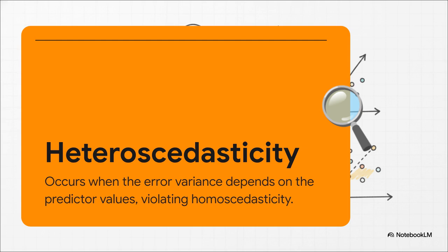Imagine predicting a broke college student's food budget versus a billionaire's food budget. The college student's budget is super constrained, so our prediction mistakes are going to be tiny. But a billionaire? They could spend $10 on a burger or $10,000 on caviar. As income rises, our prediction mistakes fan out wildly, taking on the shape of a megaphone. When this happens, our standard errors become totally unreliable. And that means we can't trust our confidence intervals, which are the safety margins we build around our predictions.